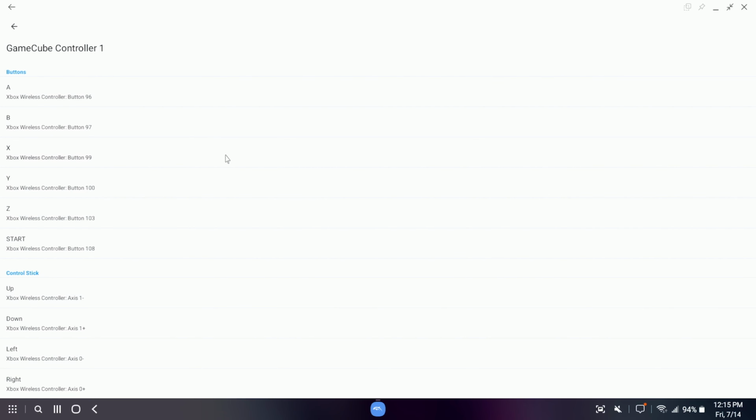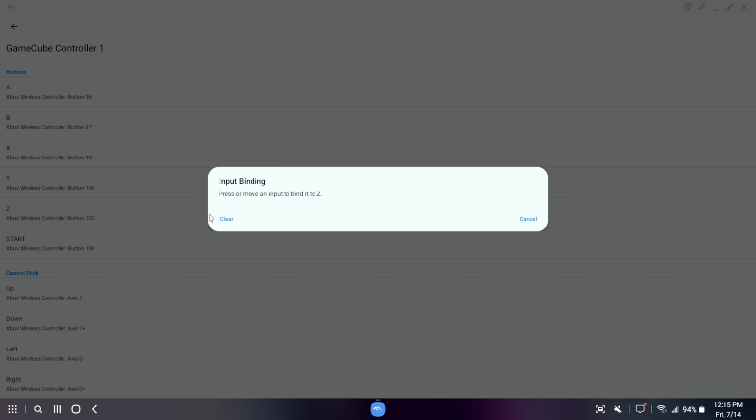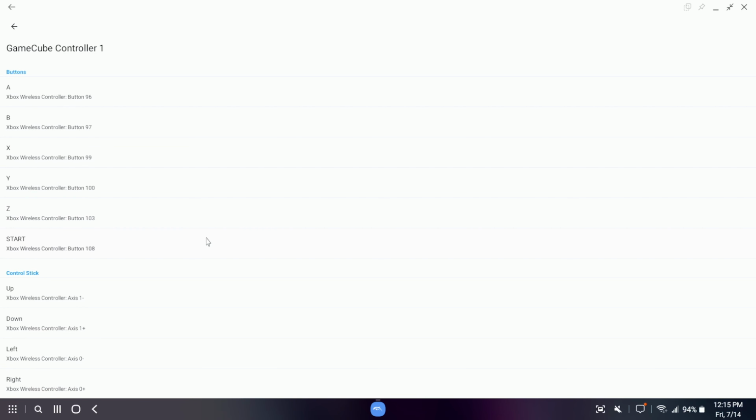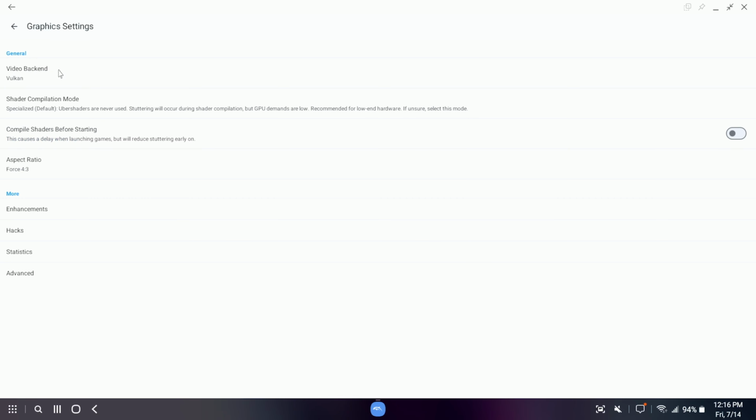Generally, this step is about as simple as finding the input configuration settings, tapping each input, and pressing a button on your controller to reflect how you want the inputs mapped. Within the settings of most apps, you'll also find a wide variety of ways to tweak resolution and a bunch of other graphic settings.